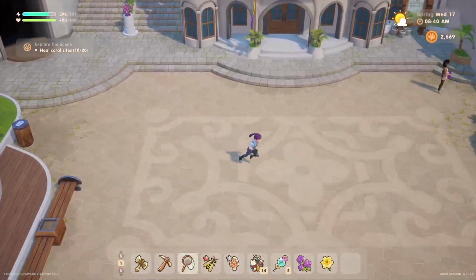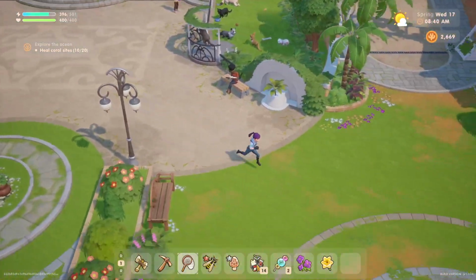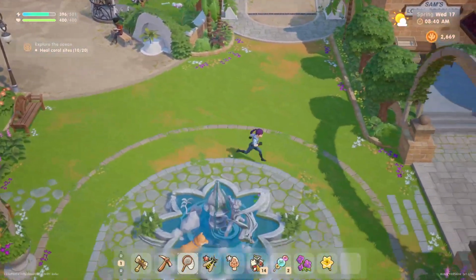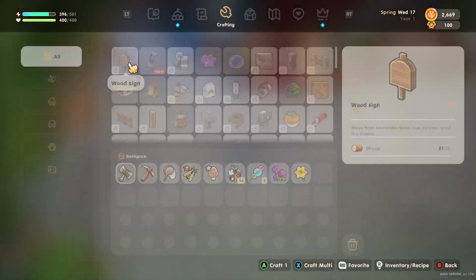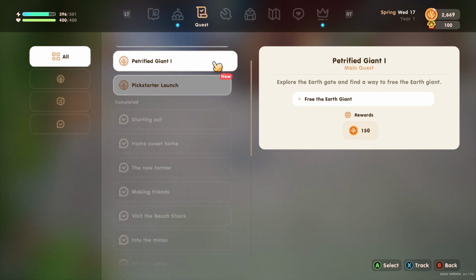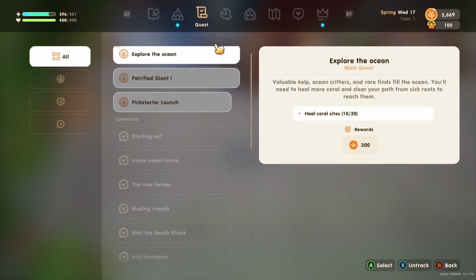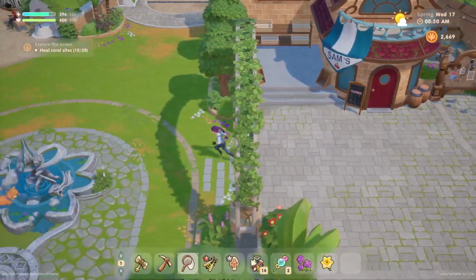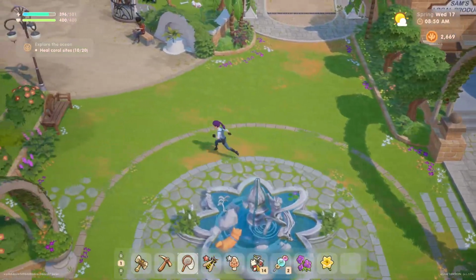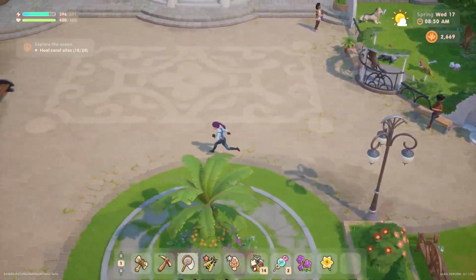We're gonna run over by the store. Store is closed, but check to see if we have any requests on the board. Yep, we don't have any requests. Okay, Kickstarter. Let's fry a giant and explore the ocean. Okay. Just want to double check we didn't have any requests sitting on us either, so.